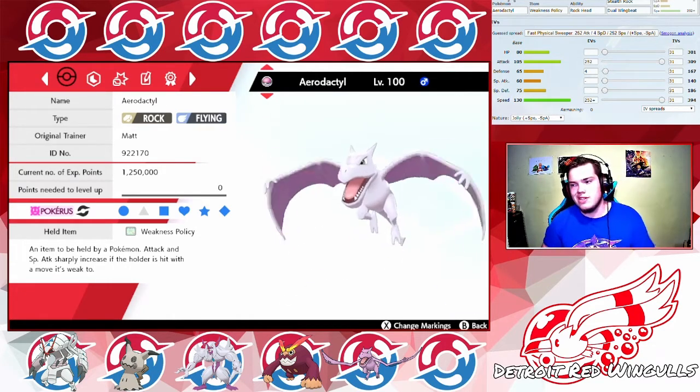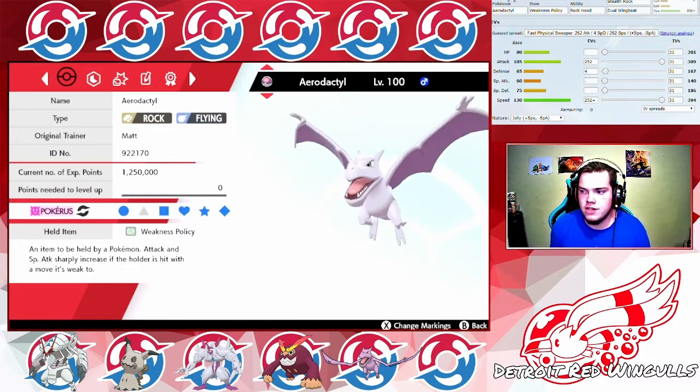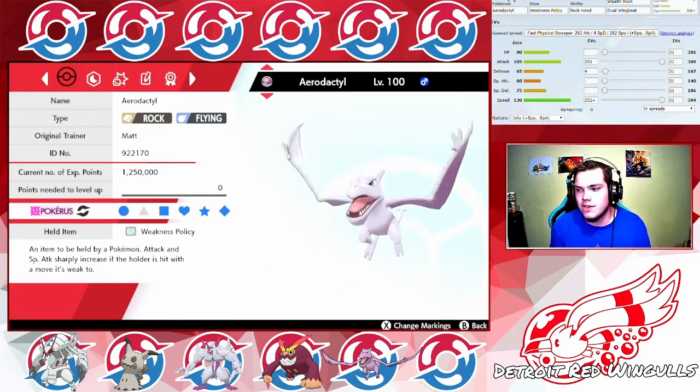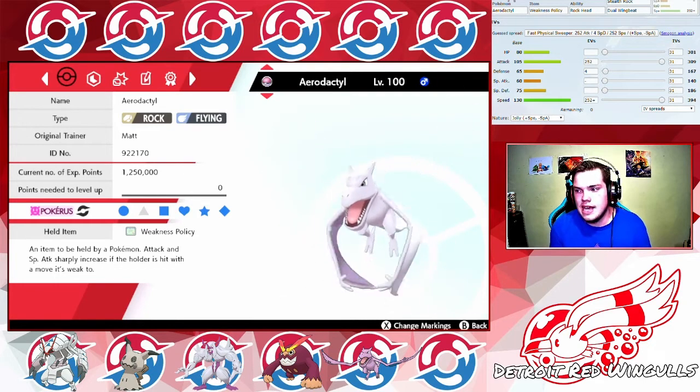It's more of a tactical set, more of a hey, Tailwind kind of thing, for speed control, especially since Trick Room's going to be a go-getter. I probably will lead Mimikyu first match and set up the Tailwind, the Trick Room, so that'll be a thing.